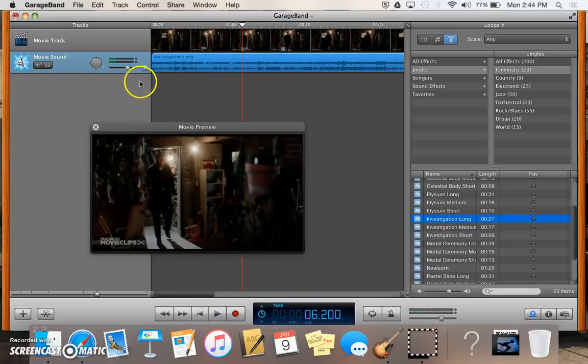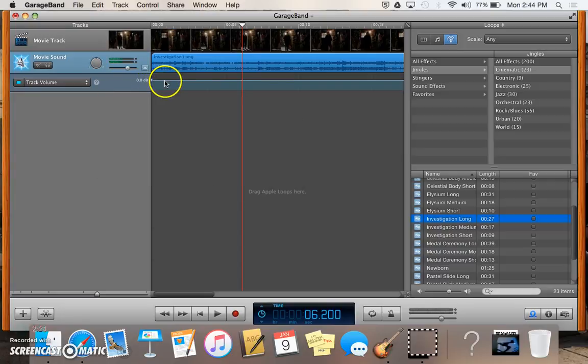Okay, so this is where it gets kind of tricky. If you click this little button, it's going to drop down a menu that says track volume. You have to initiate this for it to show, otherwise it won't show. So that's showing now. So what this shows is the volume for the entire audio clip right now. At 0 decibels, it's going to be this loud. And there's a school bell for it.